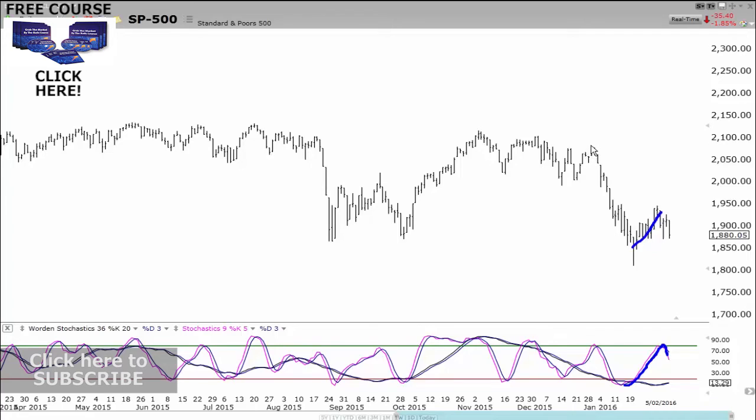So what I mean by that is this. You can see the market actually had a big run down through here with these strong sellers, and you can see the stochastics came down through there really quickly. So we had a big strong run down, and the stochastics came down as well too.